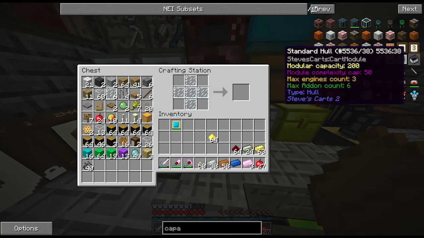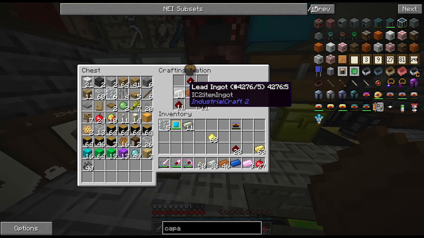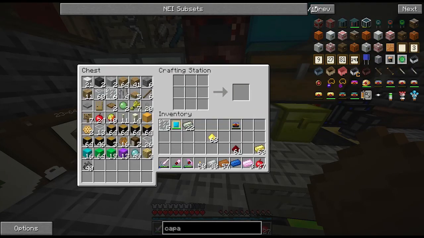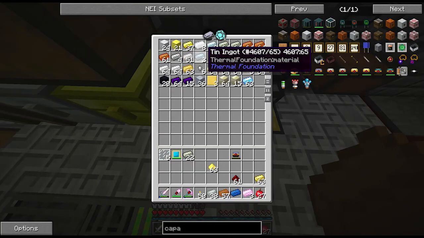Okay, let's get crafting. So that I'll need more than one. Thank you very much. Oops, that needs tin, doesn't it? That looked like tin.